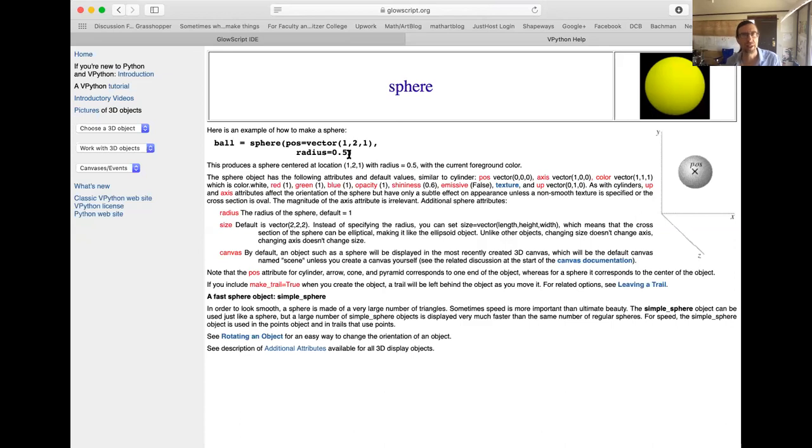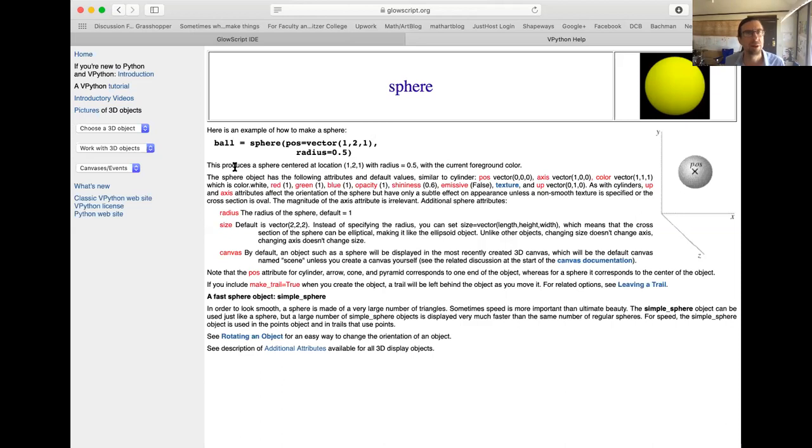So if you don't change the position or the radius, you just call sphere, open, close parentheses, and nothing else, then it's going to just create a sphere with that default position and radius. But of course, then you can change the position and the radius. And if you put that position in a while true loop, you can continually update its position every time the while true loop runs, and it looks like the ball is moving. That's how you get this animation, okay?